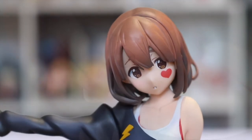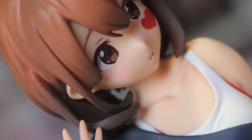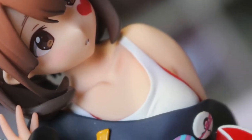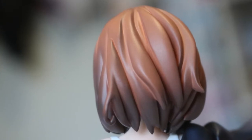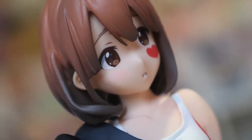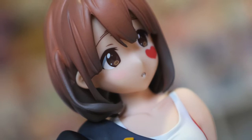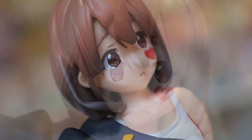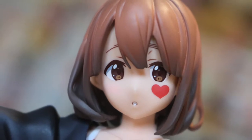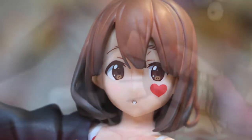Most reside on the upper part of her body, like the clearly sculpted collarbones, the little wrinkles in the front of her shirt, and her hair that also mildly splays out freely behind her and subtly transitions into a darker brown color towards the ends. She has a rather shy looking expression on her face with her big adorable brown eyes and a heart on her cheek that is only a fraction of the size Yui's heart actually is.